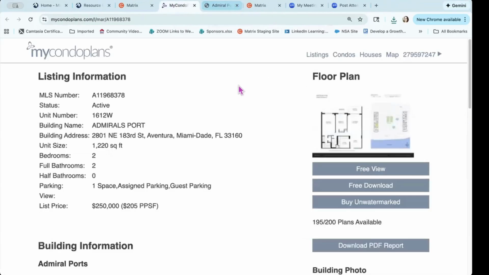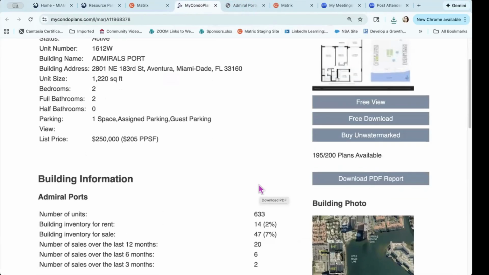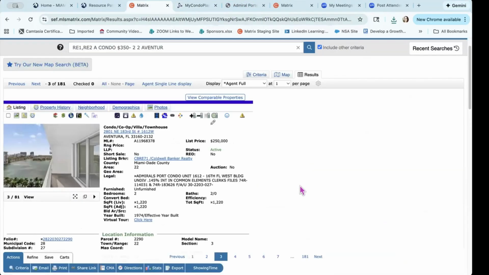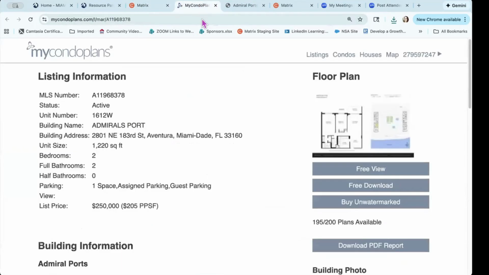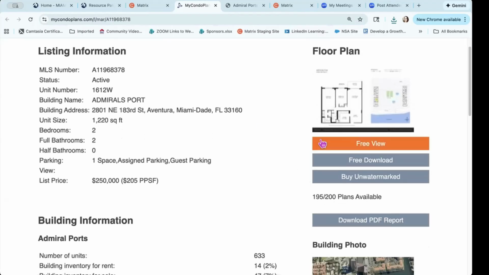So that is one of the ways that you can search through Matrix. Now, another way that you can use the system. My Condo Plans lives independent from Matrix, and I can search within this system. On the right-hand side, before I move forward, not only do you get a free view and a free download of the floor plans, but they do have a watermark.